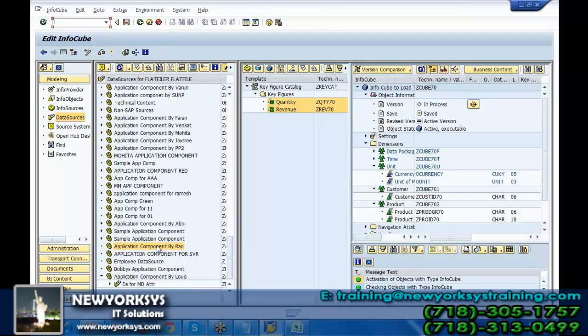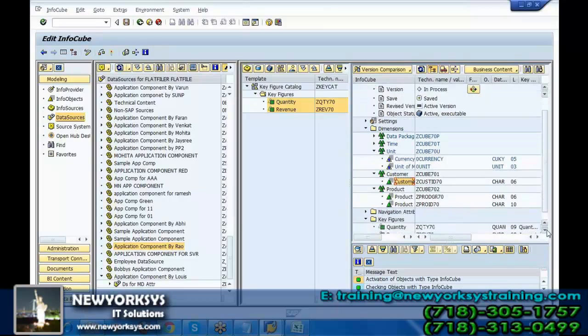And each dimension table here can be connected to 16 SID tables. When I say 16 SID tables, 3 are predefined, so these 3 are by default connected, out of a maximum of 16. 16 into 16 is 256, which is the limitation available here.